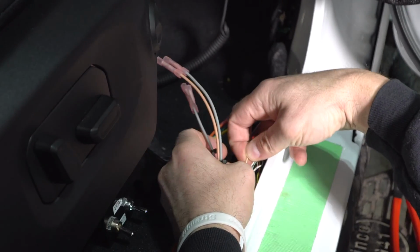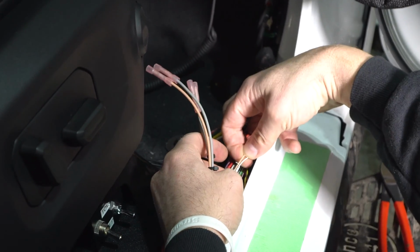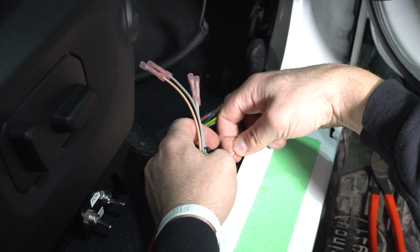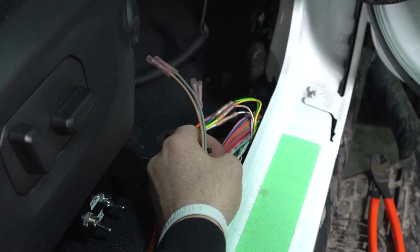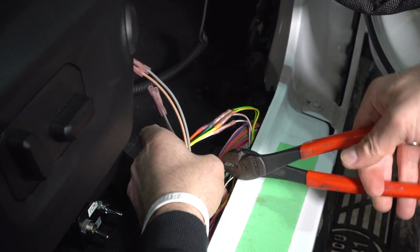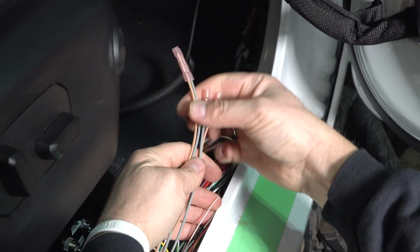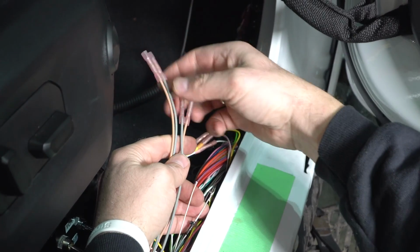Okay, so we have determined these are the two wires. They're fairly small in diameter gauge. So the white with brown, and the white with gray. So what we're going to do is, just like the other ones, we are going to cut them. If you want to cut them one at a time, whatever, it's fine. You'll notice here you've got two lengths. You've got a longer one and a shorter one.